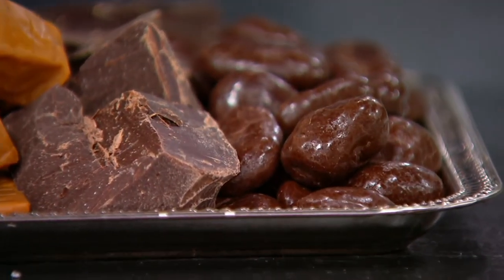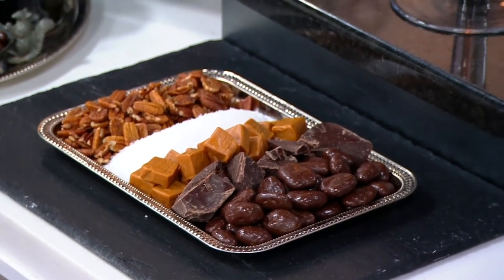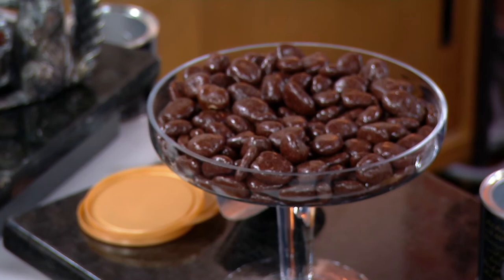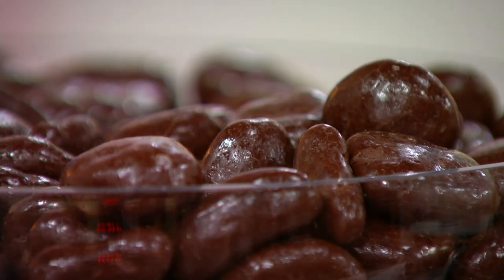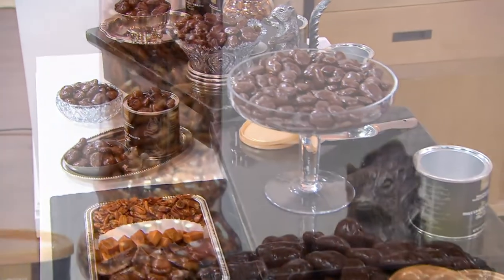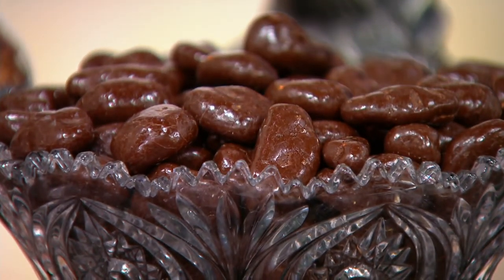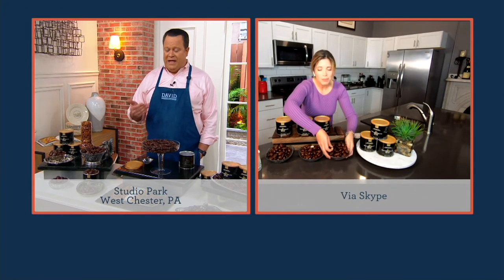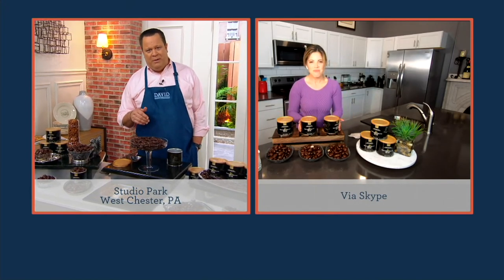Once everybody starts tasting these and enjoying them, they'll be all about it. This is something very, very special, and these are going very quickly. There is no auto-delivery on this — sold out the last time we had it on air back in October 2020. I have 2,200 left and lots of people on the phone lines waiting to place an order. Please don't make your decision too late. If you already have this in your shopping cart, just putting it there without placing your order doesn't guarantee holding the product. It only stays in the cart for a short time — go ahead and click 'Place Order Now' and we'll ship this right out before it gets too warm.